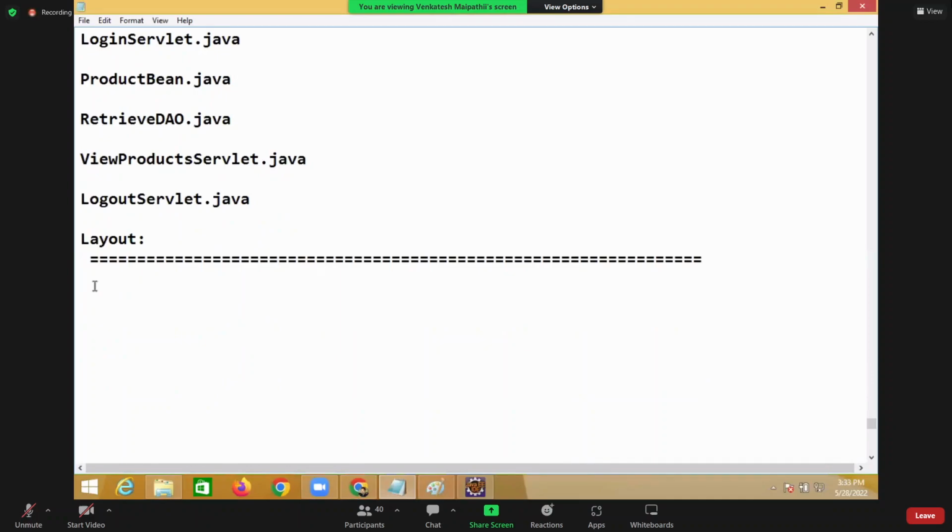Assignment: construct a servlet application using the following layout.